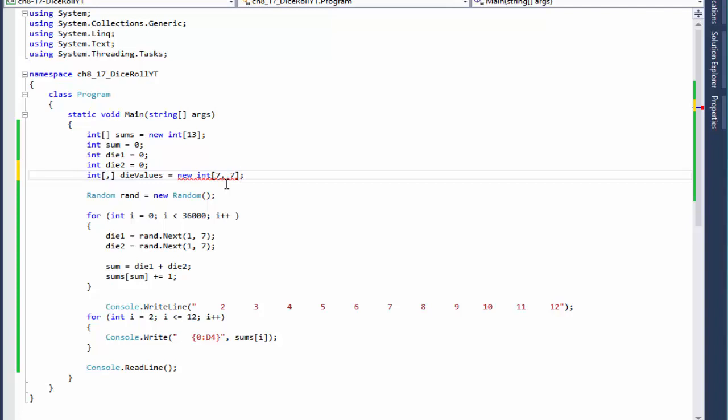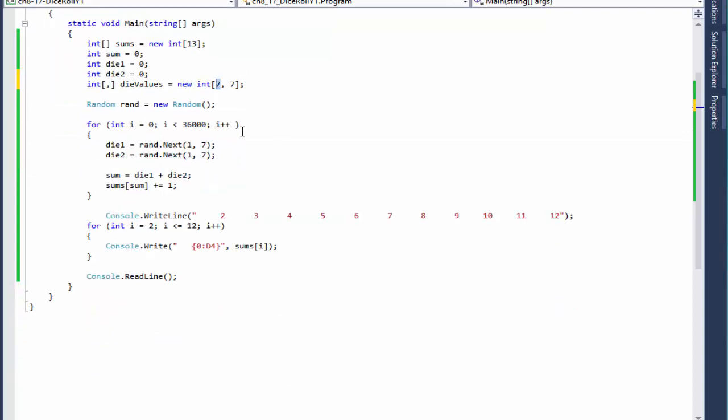The reason for that is the values each die can have is from 1 to 6. So again, I will be ignoring index 0, and I will simply take index 1 up to index 6, which would be the value of 6 for both dice. I will capture each roll in the same way like we did over here. I will simply be adding +1 to each of the combinations.